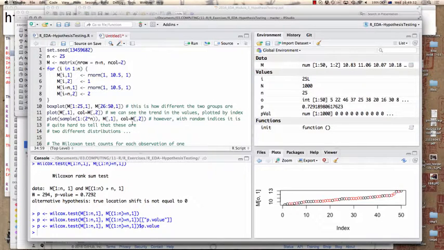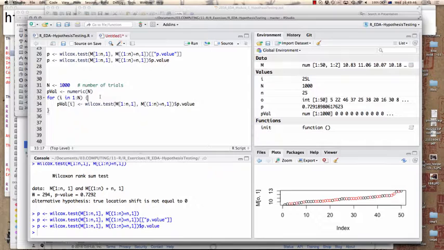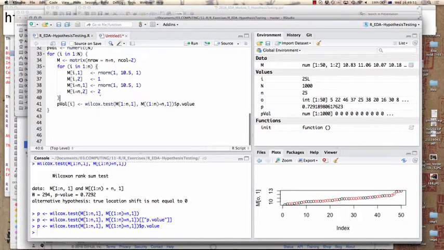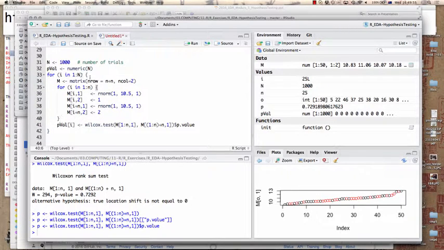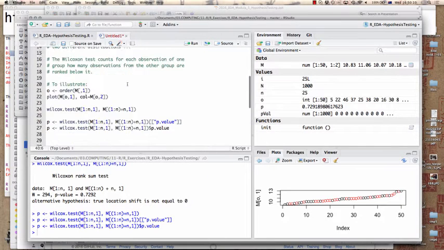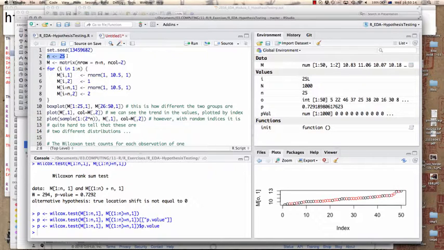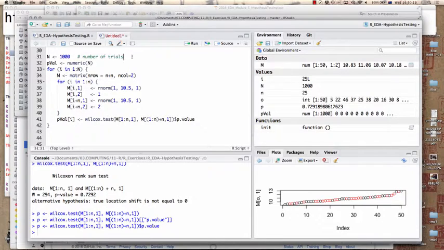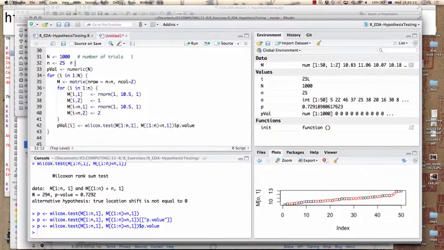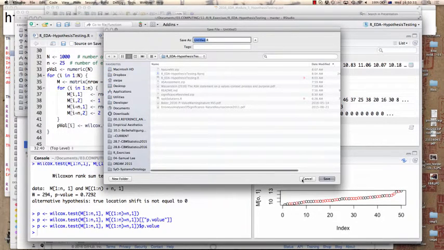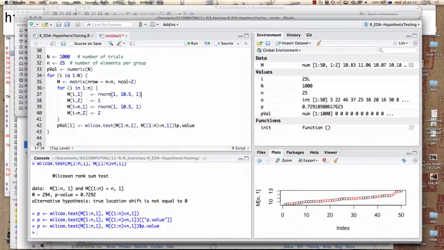So for simplicity, and because it's too late to do any significant thinking, I'll just simply copy this. We could code this more efficiently and more easily, but now is not the time. So I have a loop here that 1,000 times empties a matrix and initializes a new matrix object. And I have to make sure my n is correctly defined, lowercase n, and so I run that 1,000 times.